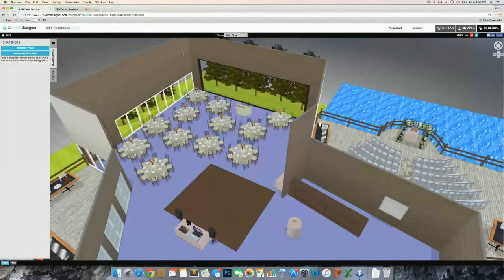All right. What you're seeing right now is the application, our 3D global view. But before I go into what this is and how it works, a little bit more about the background. You did hear it is web-based. Because it is web-based, not only can you access it from anywhere, but you'll see a link up here at the top. Each floor plan does have a unique URL. What that means to you as an event planner is you can share it with your clients simply by copying that link and sending it to them in an email. And clients can always see what you're seeing. So that goes back to the whole working from anywhere, being in a venue space, you name it.